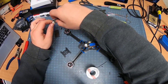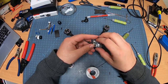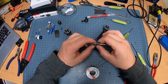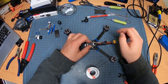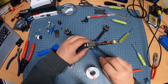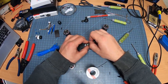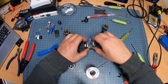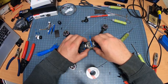Also going to put my VTX on this board. I'm going to put it up as far as I can because I know this camera is going to come back a little bit. That way it can just chill right there, just like that. We get a zip tie, and this will also give us a good idea on if we have enough clearance or not. Seems to be a little too close for my liking.